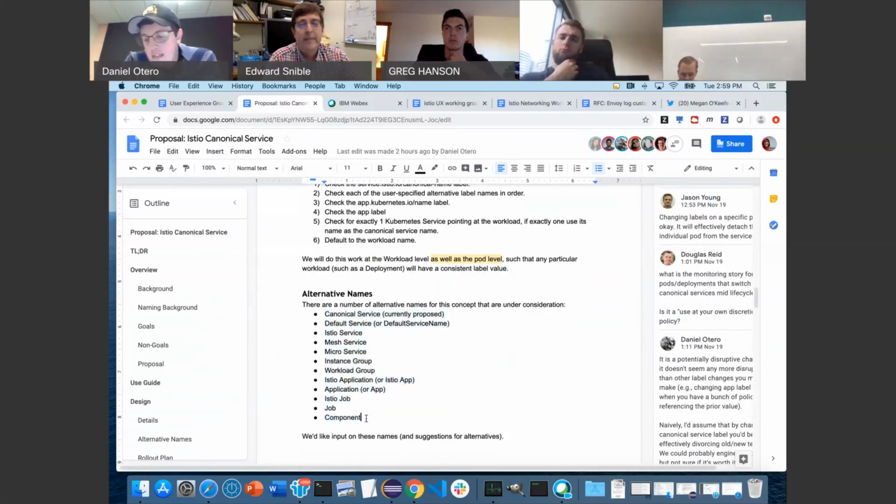Well, right now, Canonical Telemetry Service actually exists in Istio, and part of the proposal is to piggyback on that. The reason that we're not calling it Canonical Telemetry Service is, frankly, this is a foot in the door. I think we're going to find that this is a missing concept that's important for a lot of different things, and we're probably going to want to hang more on it than just telemetry. Which is part of the reason that we're starting with telemetry, because it's the low-hanging fruit, it's the clear use case. But I don't particularly want to pigeonhole it to just telemetry.